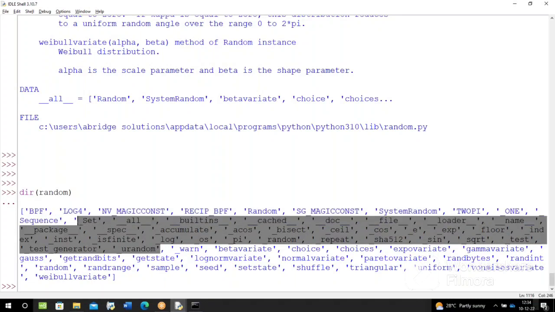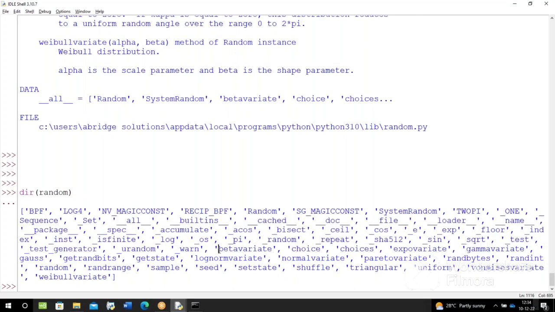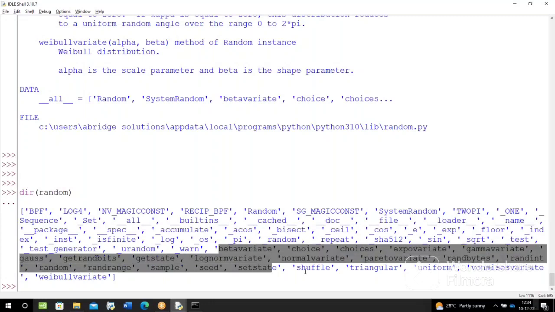When we study object orientation later, we will see what they are, and even if you have to use them, how to use them. So for simplicity's sake, just look at only the function names without an underscore in the beginning.